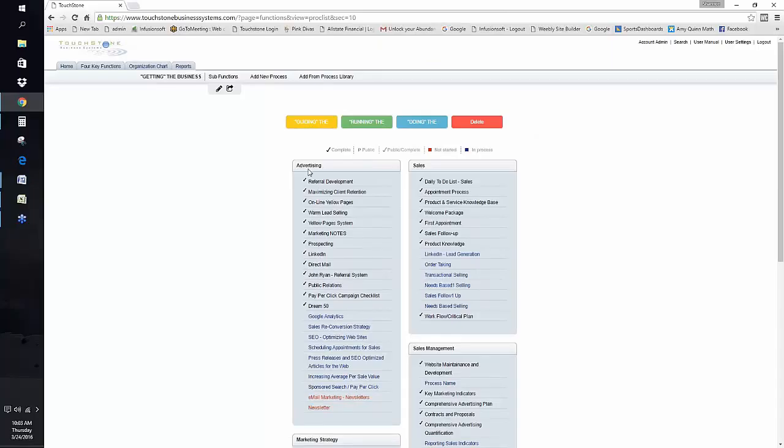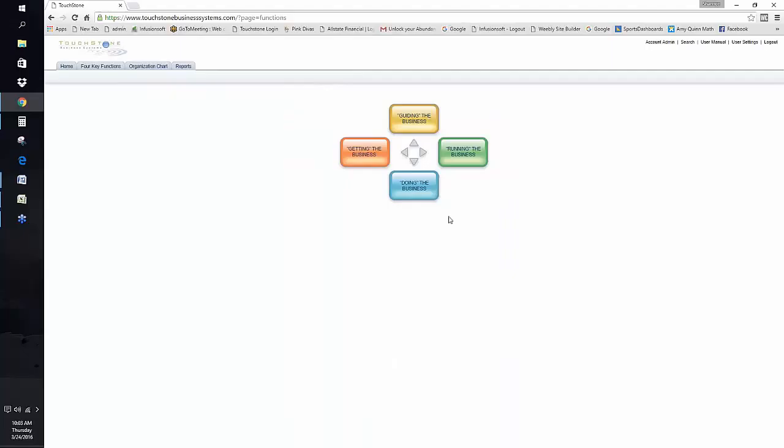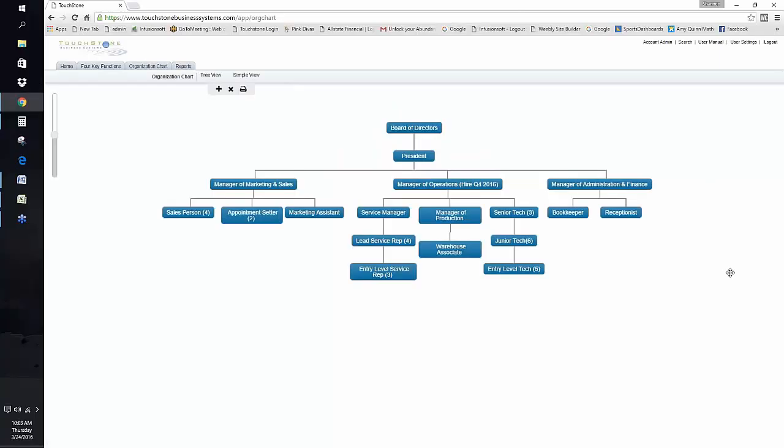If you haven't done your sub-functions very well, redo those, and then look through and say, what's missing here? Well, if you have an empty sub-function, then clearly something's missing. So spend whatever time, depending on how far you've gotten on this, just really with the intention of listing out everything that you need. At that point, it's really a great time to then come and think about your organization chart.